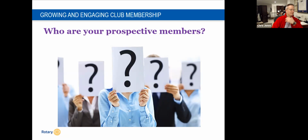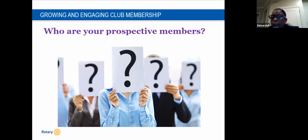What we do is get that information and filter it on to the districts in that area. Once the district leader gets that prospective member, they contact that person to see what their interests are, and then that information is sent down to the club level, with the anticipation of the district leader saying, hey, this club will be a good fit for you. Once you receive that information, it's up to you to reach out to the lead that was sent to you and invite them over to your club. So that's a short breakdown of the process.